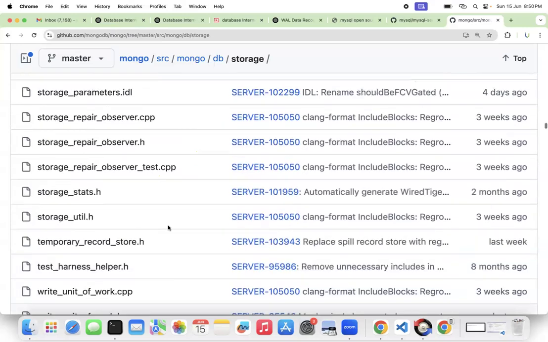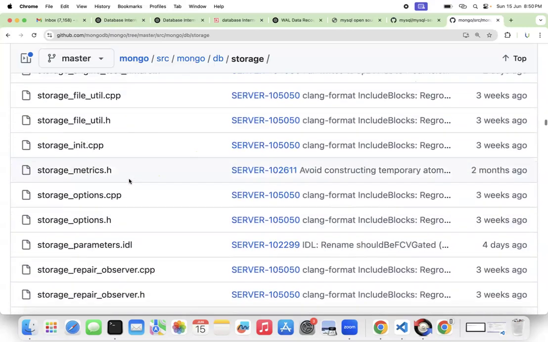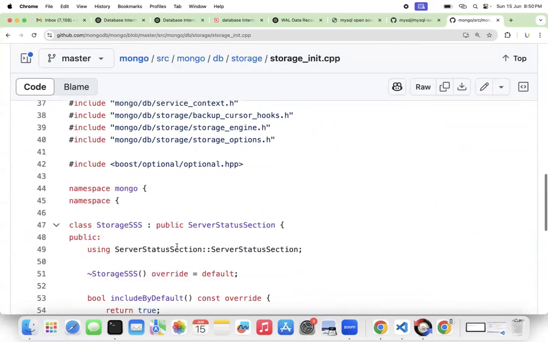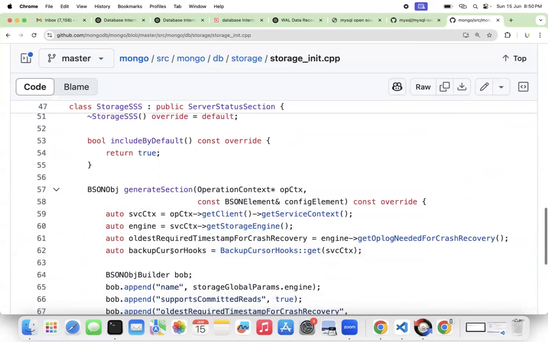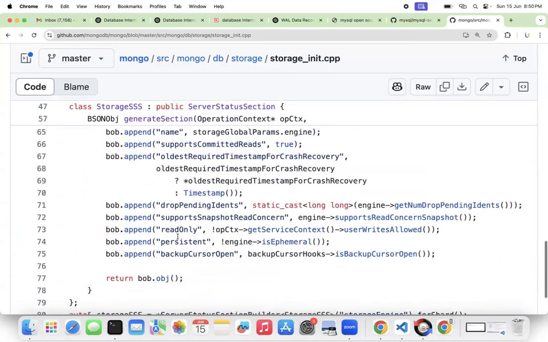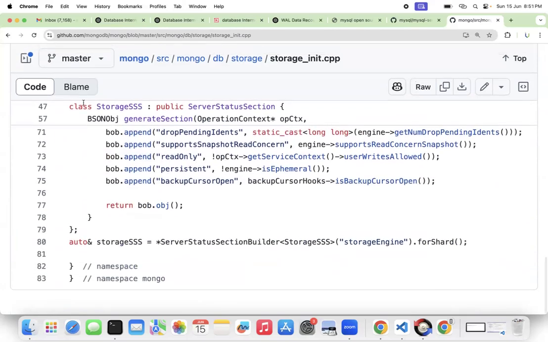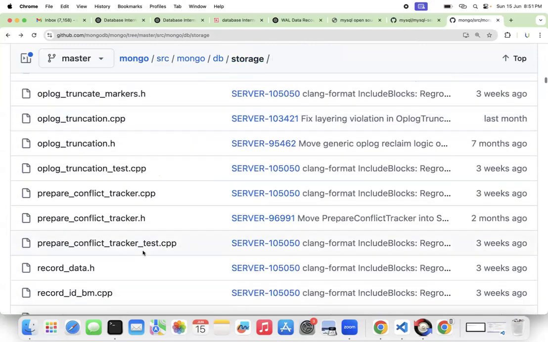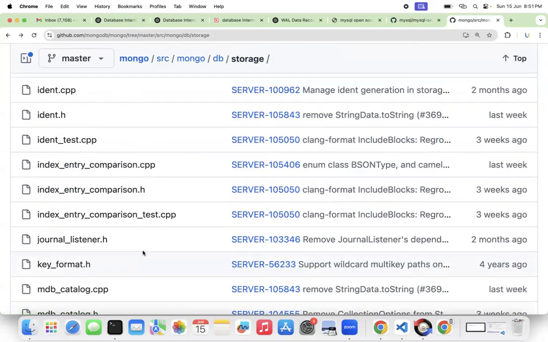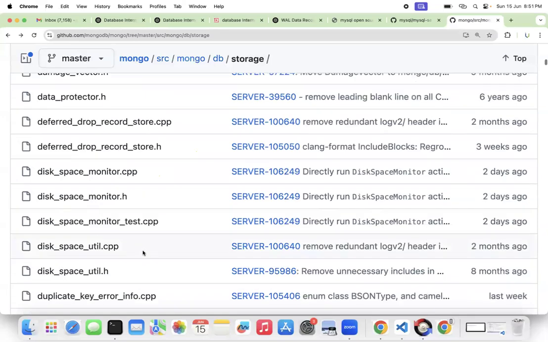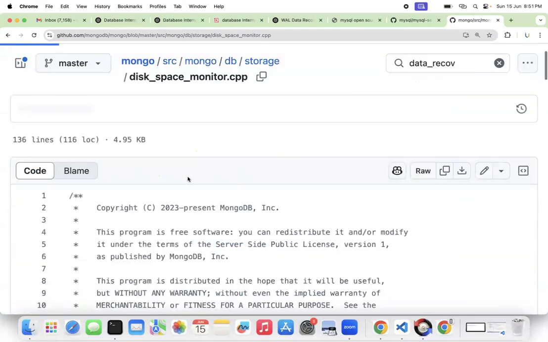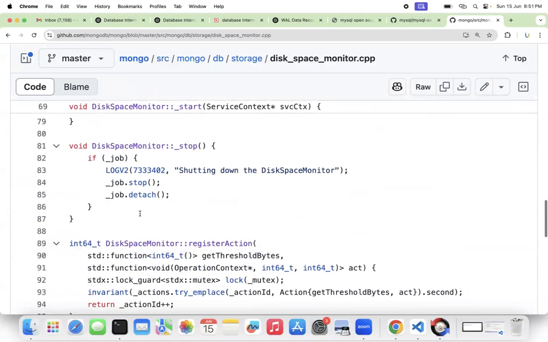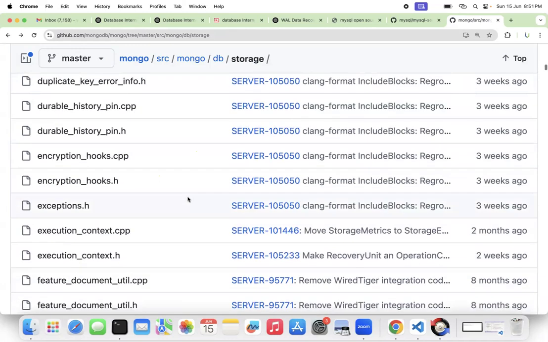And if anyone wants to understand the storage part code, go through this code, guys, because this is a main part. This is the main storage unit code. They actually wrote all the code of the storage part. That's what we say in a BSON object, and whatever code base we see now, the actual engine part of code is here only. They have implemented all the engine part of code here. The disk space monitor is also written here. You can even refer to how the disk storage monitoring works. That business logic is also there.